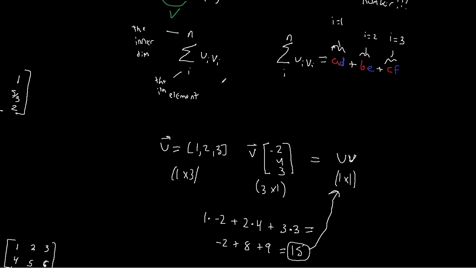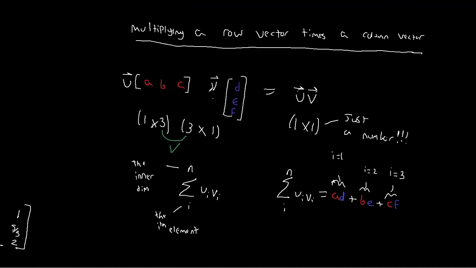And so I really want you to go back if you don't have a good understanding of this previous example with the row times column, because what we're going to be doing is essentially taking all of the larger matrices that we talk about and breaking it down into this idea of a row times a column. So if you don't understand this, you're going to have a really hard time understanding matrix multiplication. So hopefully, if you pause the video, go back, rewatch this video, make sure you understand it before moving on.